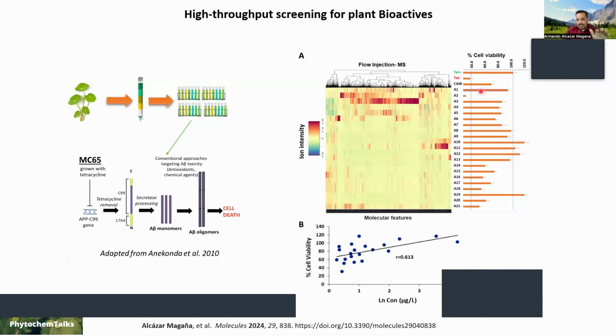This change in the bioactivity is correlated with the composition of each one of these fractions. In the mass spec, we measured about, I think, 1,500 features that you see here. Those are correlated somehow with this variability. All these fractions basically have a gradient of many compounds, because when we elute from the column, we don't have a clean separation at all, right? So we have gradients of concentrations.